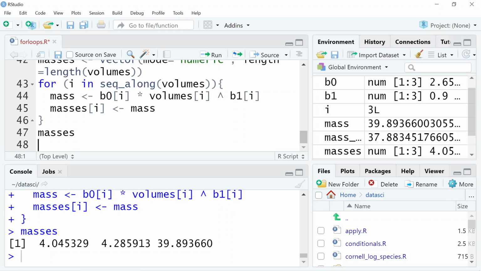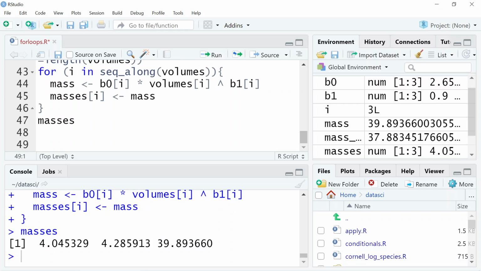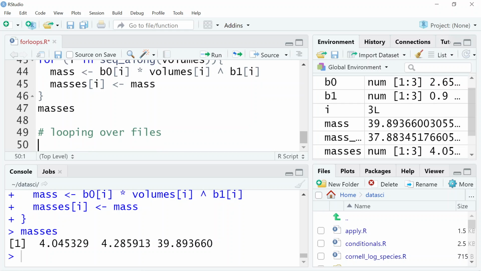So we've seen an example of looping over using the indexing notation. Let's see an example of looping over files. Sometimes you want to repeat the same action on many similar files. And in this example, we'll get the names of satellite collar location files.